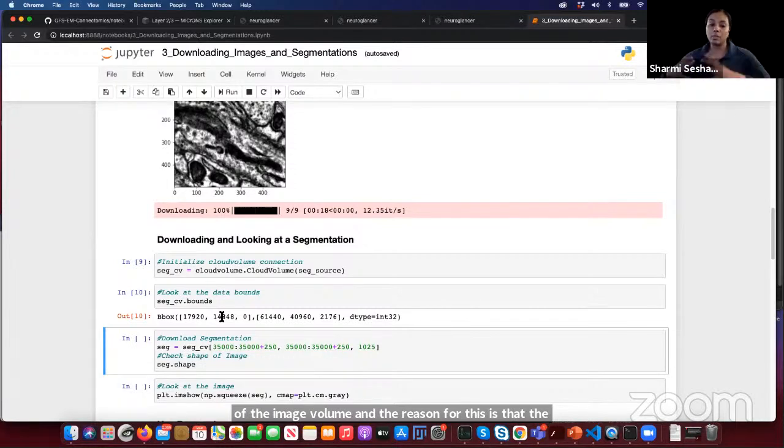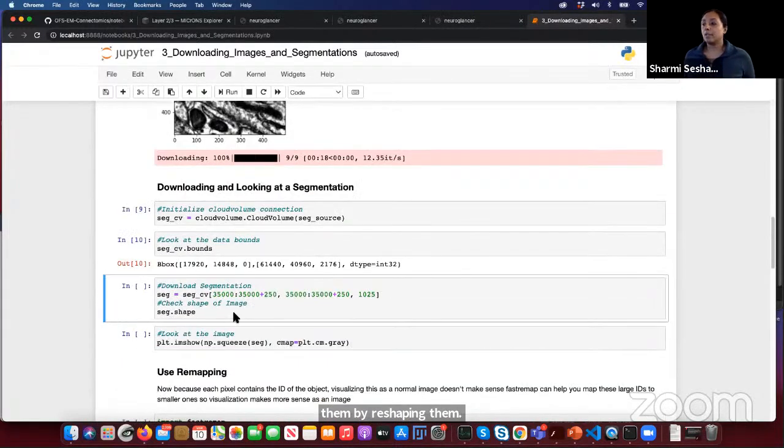So the original images are 4x4 nanometers, and this is 8x8. So that's why you have fewer pixels or voxels in these particular bounds. However, you can easily relate them by reshaping them in either direction. Okay, but so let's go ahead and now download a piece of that segmentation. Let's just divide the bounds exactly by 1/2 of what we had downloaded before.